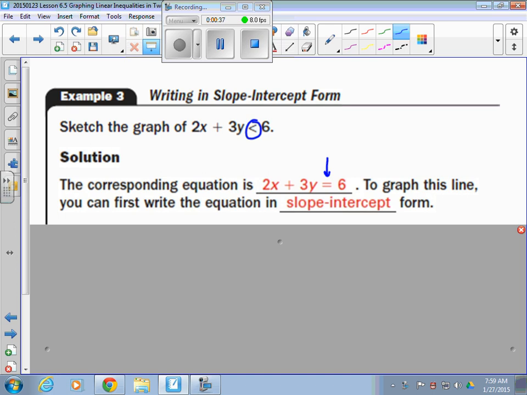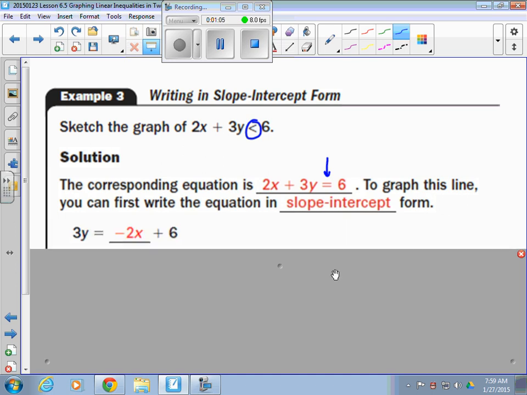Now this standard form, 2x plus 3y equals 6, is in a nice, neat form that we could graph using intercepts, but it's not always going to be nice and neat. Oftentimes when you try to graph standard form, you'll have to estimate where the x and y intercepts are, because you'll get fractions. Now 2 and 3 both go into the number 6, so you could use the intercepts, but the reason we're changing it to slope-intercept form is because most of the time it'll be tough to do that.